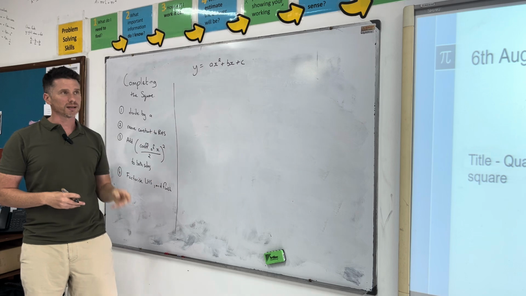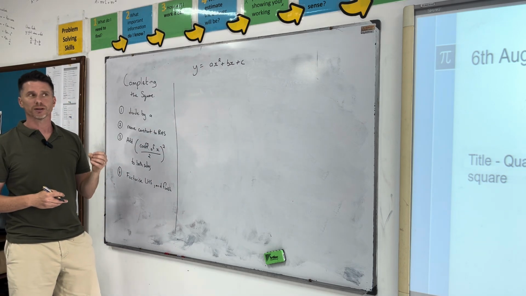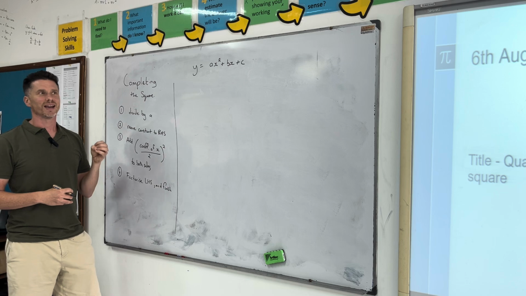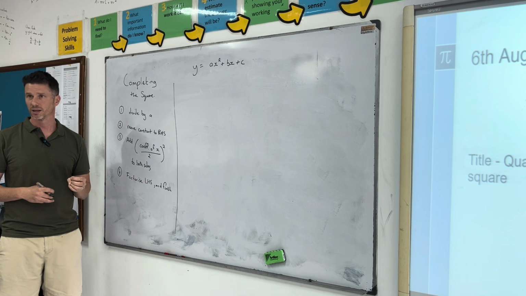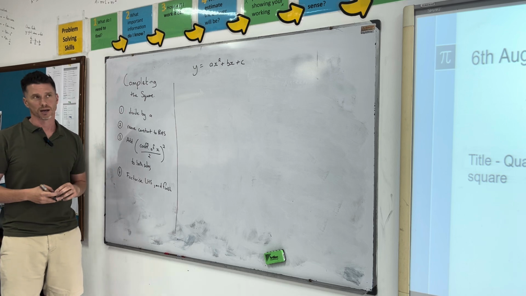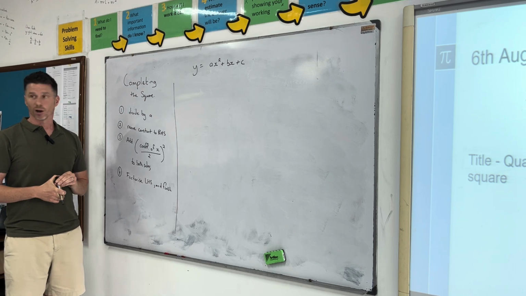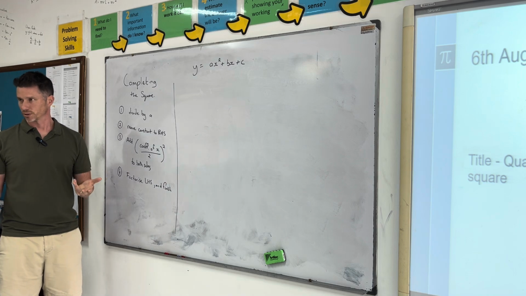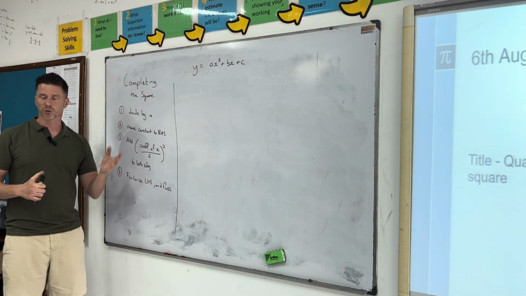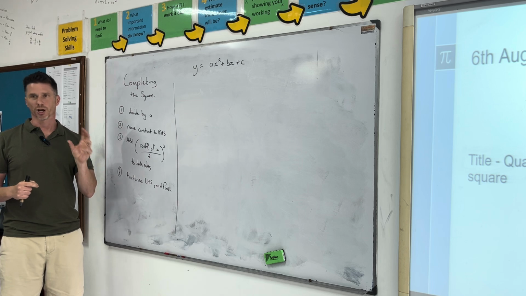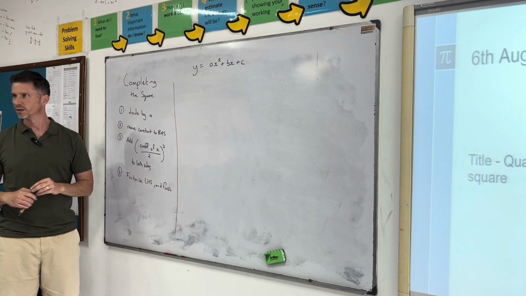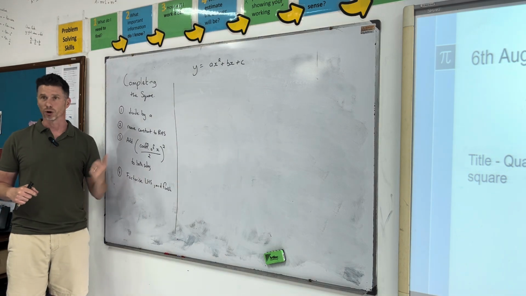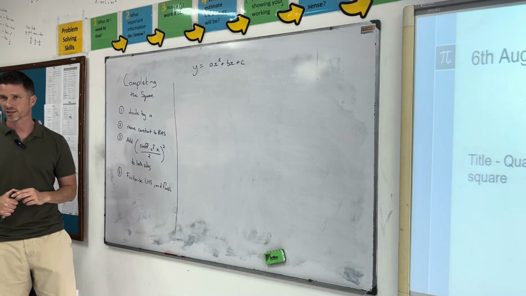So completing the square is a way of solving quadratic equations if you can't factorize. That's one thing it does. It can solve any quadratic equation, even if it doesn't have whole numbers or easy fractions as its roots. It'll always work, and that's good. If it comes up, it'll be in paper 1, which is your non-calculator paper. Paper 2 and 3 you're allowed a calculator. So all this stuff is paper 1 stuff. Skills without a calculator. Because if you have a calculator, you can just draw it for a start, and see where it crosses the x-axis, sweet.